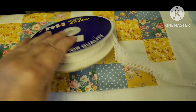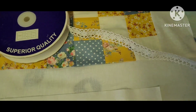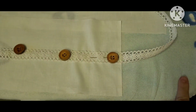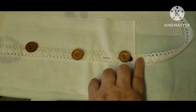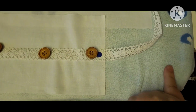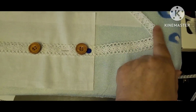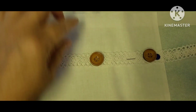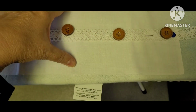For my footer, I'm going to use this quality cotton lace. It's very pretty. I haven't yet sewed my cotton footer together, but I'm going to show you that when I sew this on, I'm going to sew the lace on so that I make sure it comes right to the edge and is secured in the seam before I cut that lace off. And I'm going to sew that on first, and I've opted to sew it midway between. I'm going to have to measure, but I want it midway on that border width.